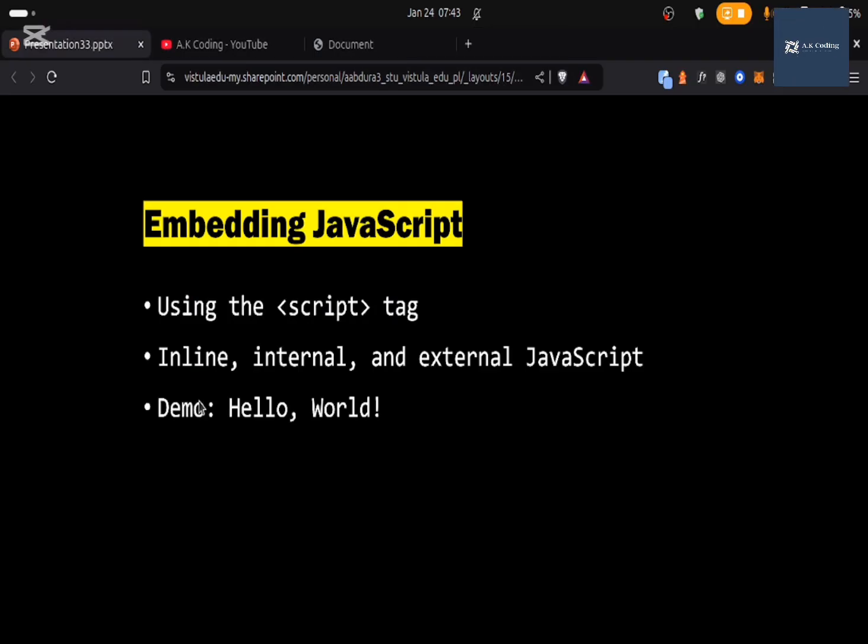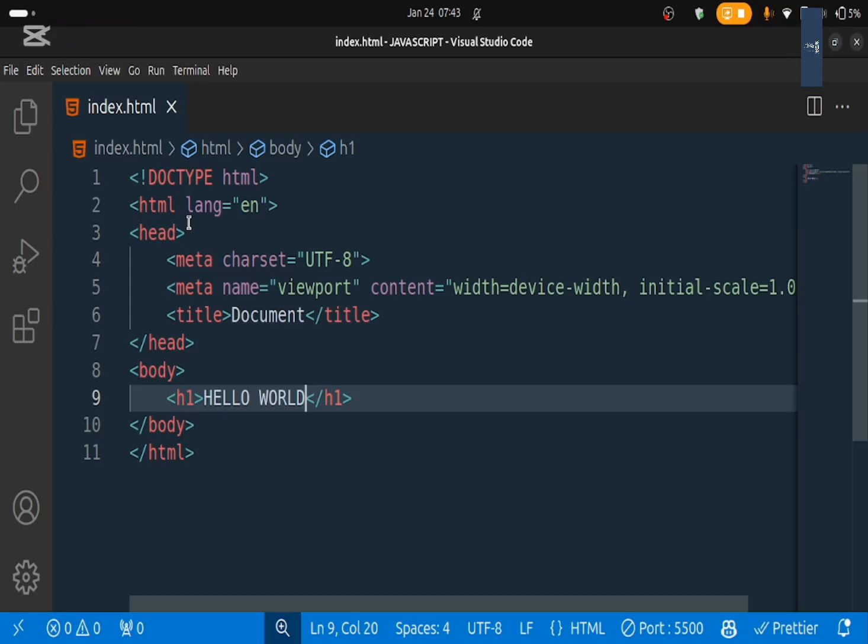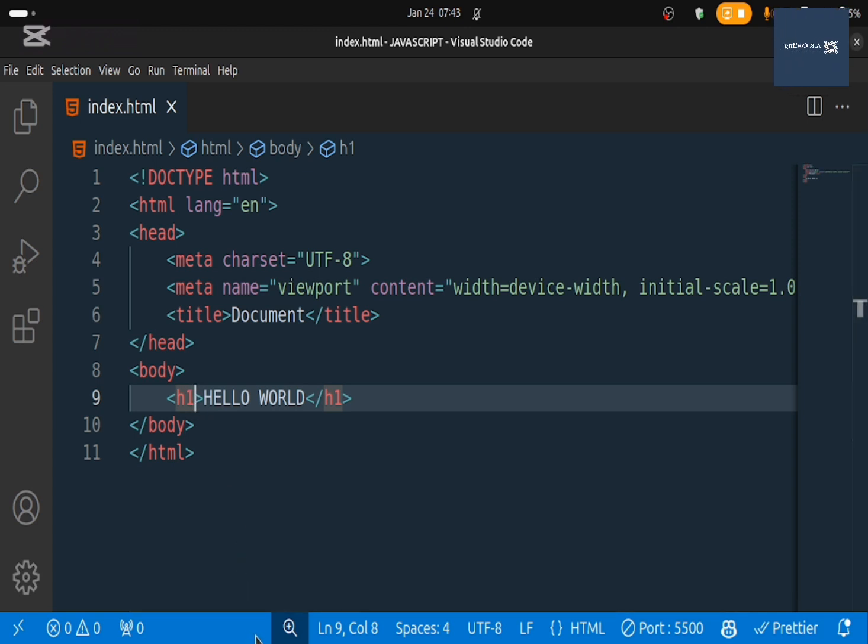So let's go back to the document, and as you can see we have hello world. So we can use a script as an attribute inside of our h1 tag. I'll write script, then an equal sign, and then I can write something here regarding JavaScript. This is the first way to link or use JavaScript.